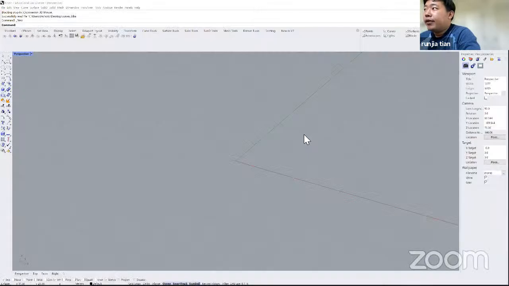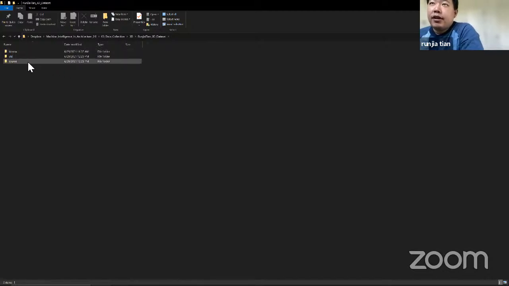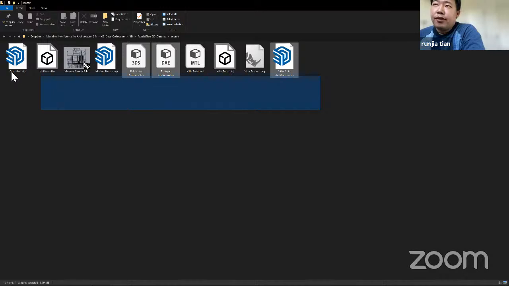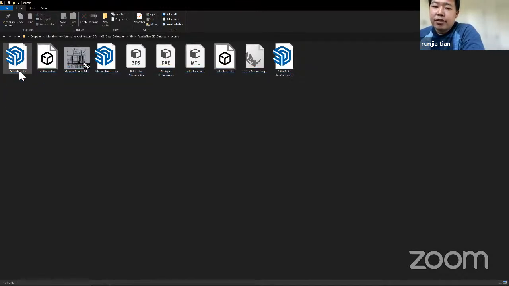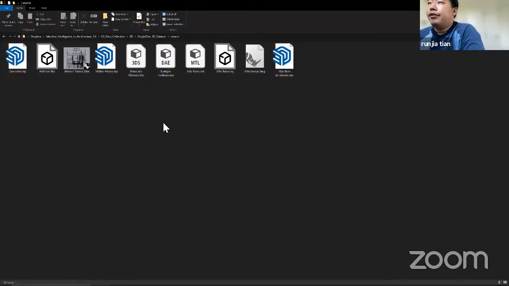First of all, you have to make sure that you have the correct folder structure inside your 3D dataset. I have put an example directory under the Dropbox, Machine Intelligence, 3D Data Collections, Runjia 3D dataset. Before doing the processing, you have to have three folders, one named source, in which you can put whichever format of 3D model you like. But please do not use DAE files, since that's not supported for Rhino import. Rhino supports most file formats for 3D representation, such as SketchUp models, the FBX format, the 3ds format, and the OBJ format, as well as some of the DWG formats from Autodesk. So basically you can store any type of 3D files here.